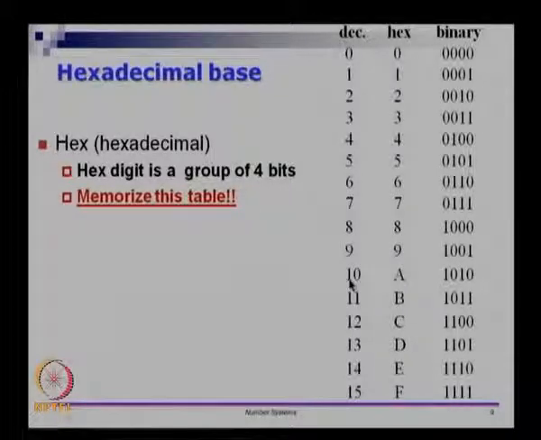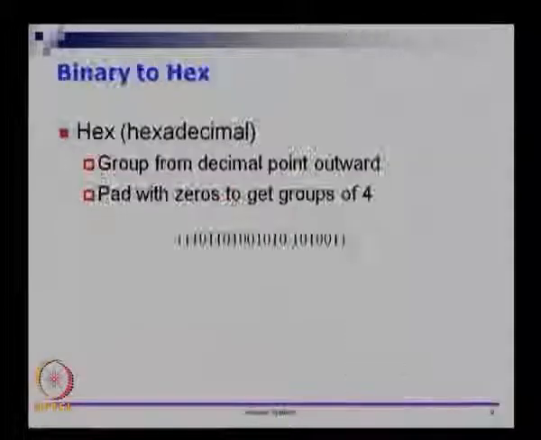If you want to write 10 in hexadecimal, we use the symbol A, 11 we use B and so on, up to 15 occupies only one digit. The moment you want to represent number 16, we need 2 hexadecimal digits. We need 2 decimal digits also, 1 and 6, and we need 2 hexadecimal digits. 16 has the representation 1 followed by a 0. You have to remember this table and memorize it, it is quite useful to memorize this table.